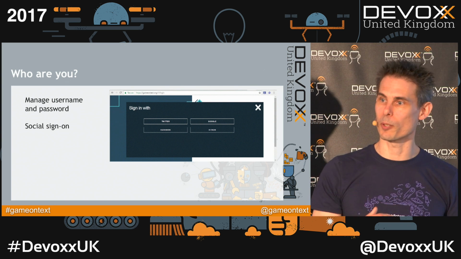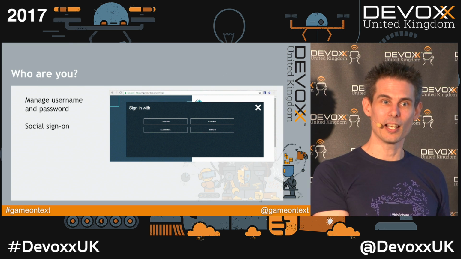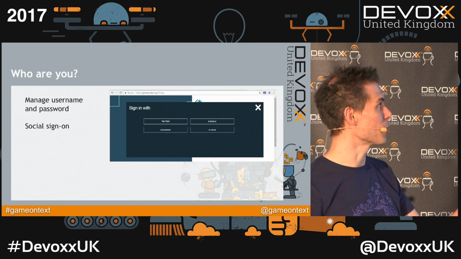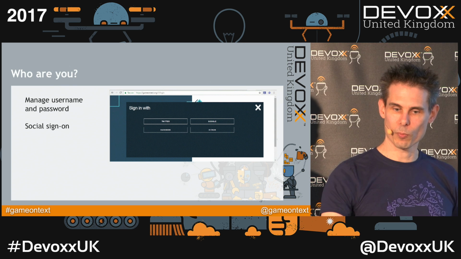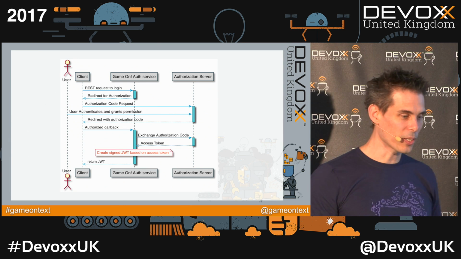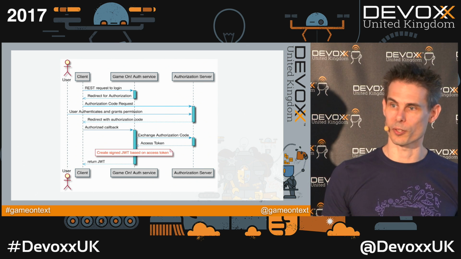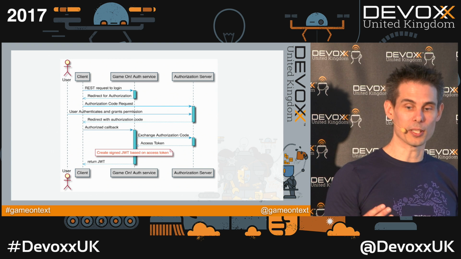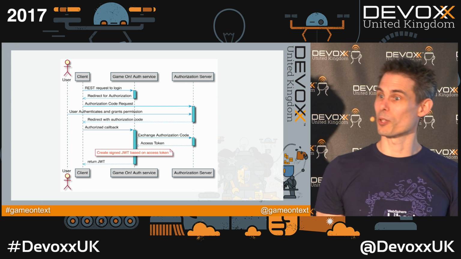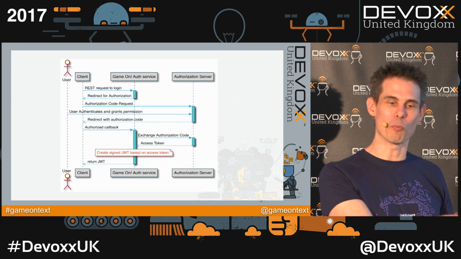Now, lots of these have libraries. They're a lot better now than they were when we started doing this several years ago. And the code in there actually goes through and lets you authenticate through one of the social sign-ons. They all work in approximately the same way, and one of the things we found is we had to work out a few nuances in this flow. Now you can get a library, or you can have a service that does a lot of this for you. But as developers, we also wanted to know what went on under the covers. It's great using a library, but what actually happens under the covers?